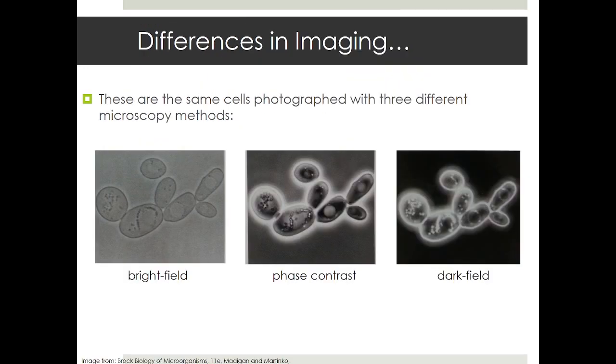So just to give you a bit of an example of how the different types of microscopy can be good or bad, we have the same picture here shown in 3 different types of microscopy imaging. So you see here, this is our typical bright field. These are unstained cells. Over here, this is how they would look under phase contrast. So you can see quite a lot more detail, of course. And in dark field, this gives you a totally different picture than what we get over here. So again, depending on what you want to see, what kind of specimen you want to use, whether it's living or dead, what magnification you need, these are all the things that you would think about when you're trying to choose a type of microscopy.